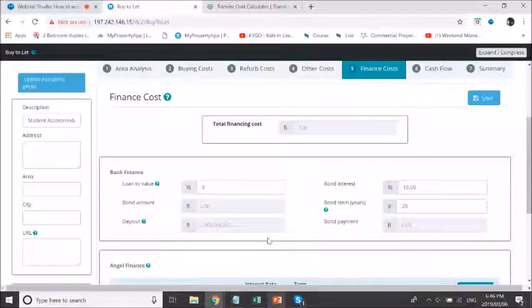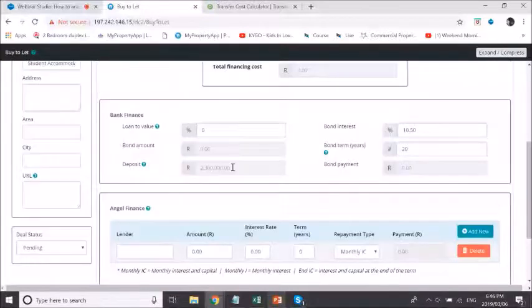Okay, and then here's an angel financing section. So this is obviously a cash deal. Not everybody has 2 million. So here we're going to say investor, and let's say we're going to loan the purchase price from an investor. So we're going to loan the purchasing of a property from the investor, but we're going to fund our own buying, refurb, and other costs. Interest rate of, let's say, 10% over a 20-year period.